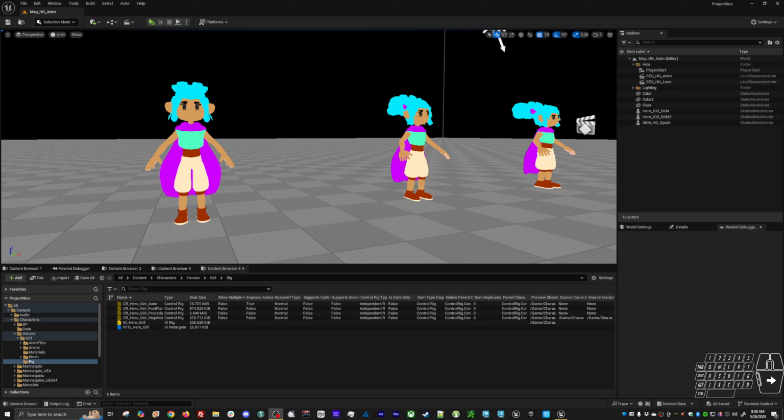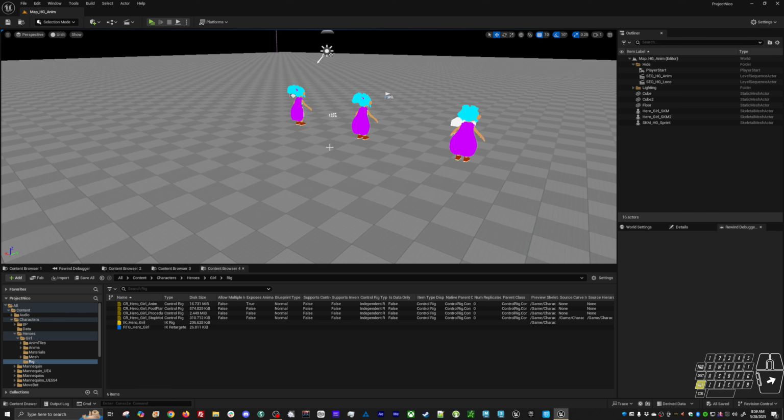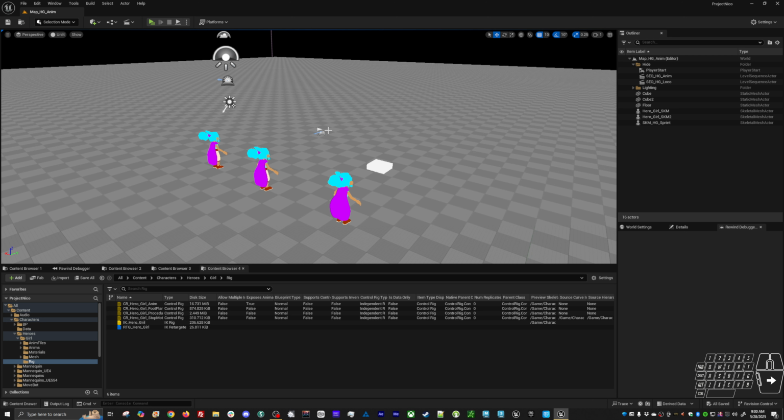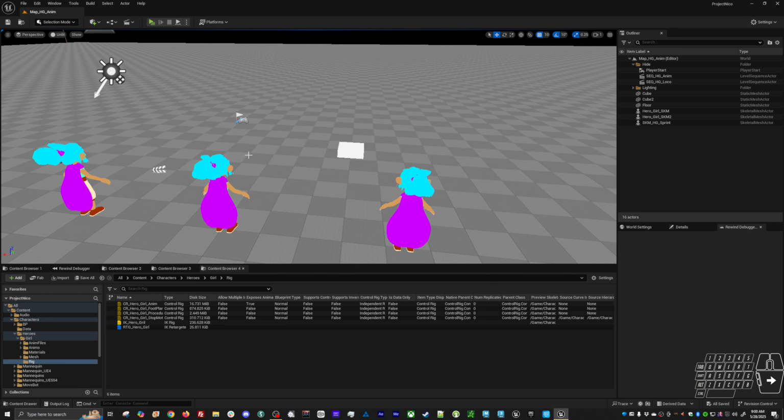So today, I wanted to talk about the take recorder, if I even remember where it is. I've used it once or twice, and I know it's pretty powerful. The way we're going to use it is we're going to record our character as we play, and then we're going to spit that out as a sequencer file and an animation sequence.